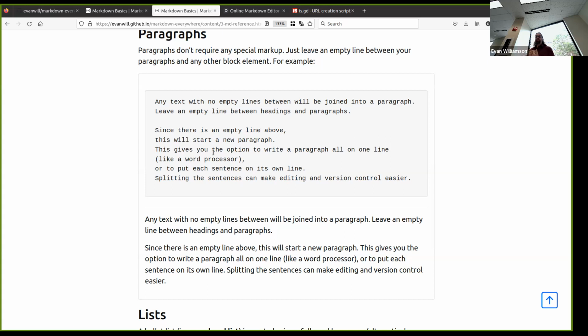So if you're working by yourself or with a group, a lot of times the best practice is to keep it at one sentence per line, or a certain number of characters per line, because that will give you a greater level of detail about who did the changes on things. It also makes it easier when you think, oh, this sentence is really good, I want to move it to a different paragraph, and you just copy that one line rather than copying something inside a paragraph and moving it around. So it's something to think about when you're writing. It's an interesting little detail, but either way works perfectly fine.